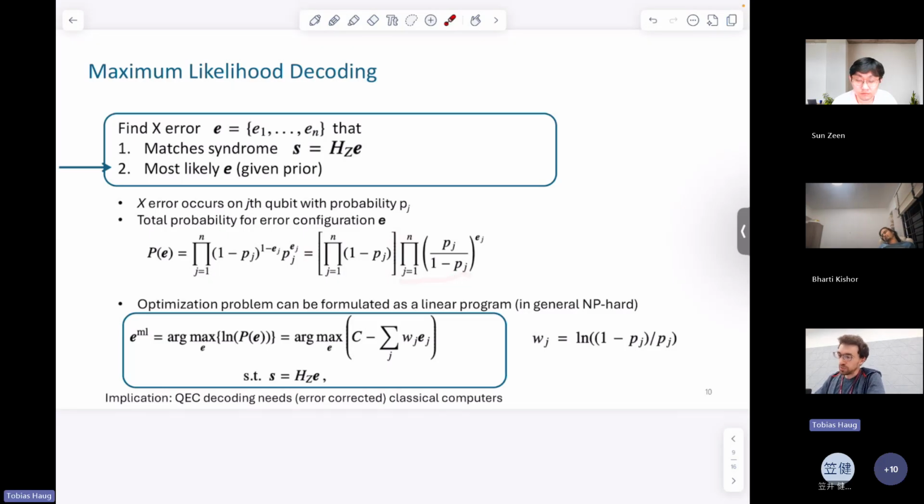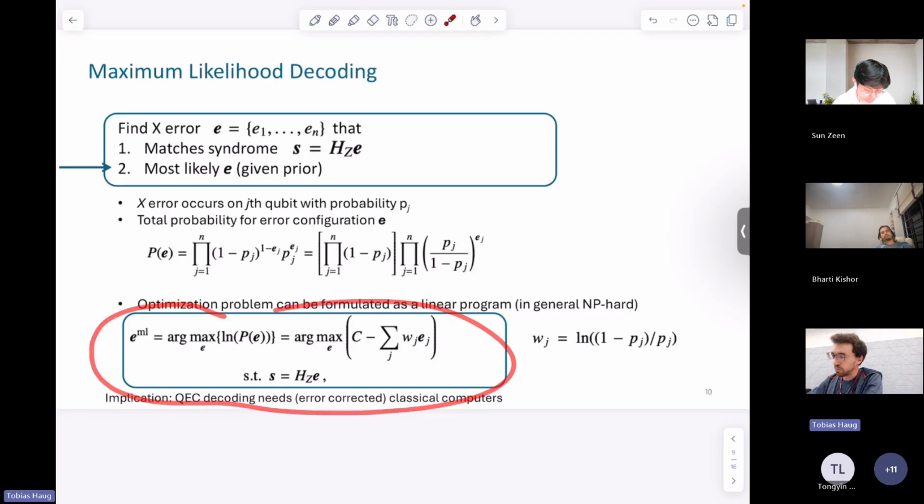Okay, and then we can write this whole thing as an optimization problem. In fact, this is a linear program. Basically, we maximize P(E) conditioned on the syndrome condition. For convenience, we put logarithms in front of the total probability, because this makes everything much nicer to write down. Then the maximization over all possible errors is simply some constant minus a summation over some weights for each possible error. These are just binary numbers that we have to optimize over, and the weights are numbers we can calculate by doing some basic calculations.